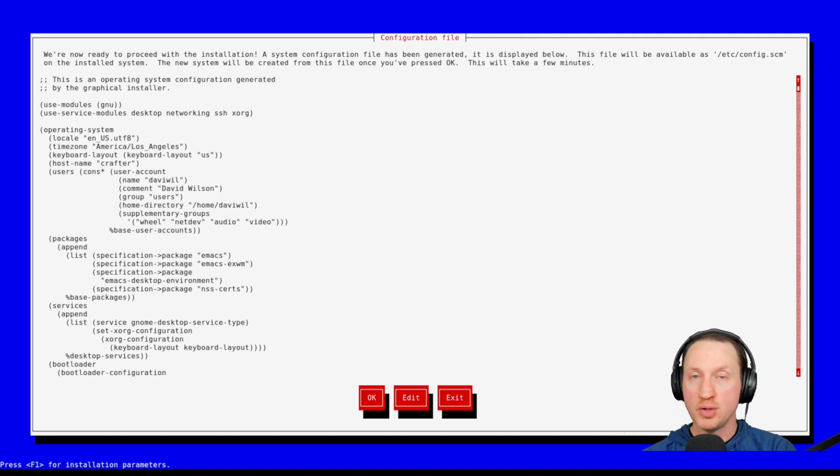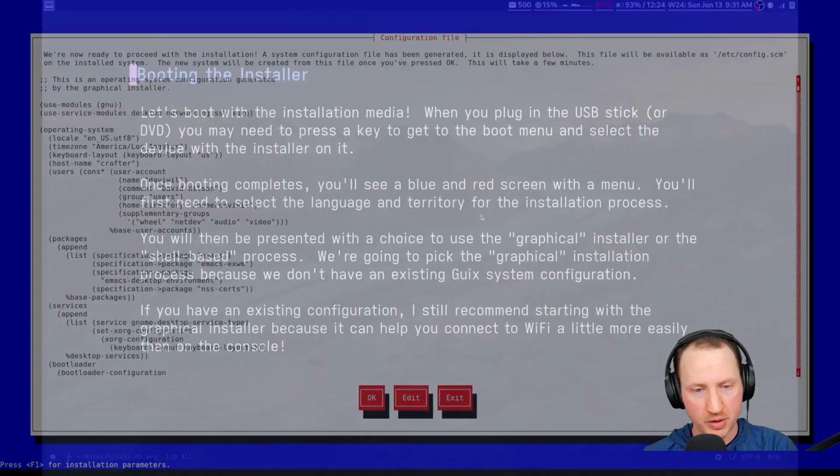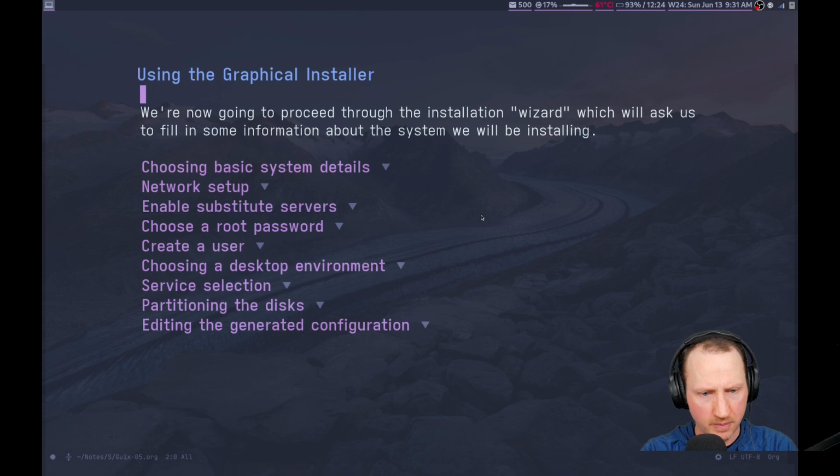And the reason why we do that is because the installer by default is going to try to install the Linux Libre kernel on your machine. But if you need to have the full Linux kernel, then you're going to have to do some tweaks to this file and then install the rest of it manually just to make sure that you get the right drivers on the machine when you finish the installation. So what we're going to do here is we're going to switch to another TTY, or another virtual terminal on our device. And the way that you do that, let me actually switch back to my notes really quick so we can take a look at the keys for that.